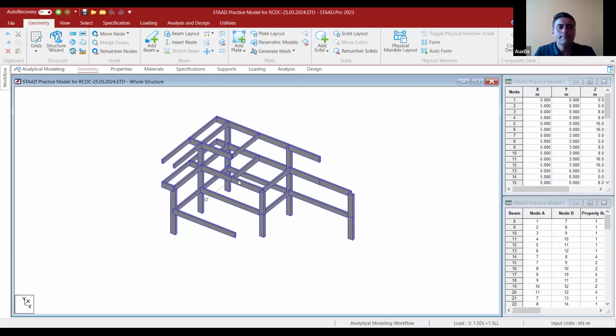All right. So now what we will be doing is we'll be starting with this first STAAD model.